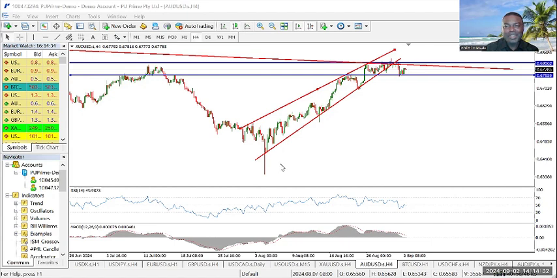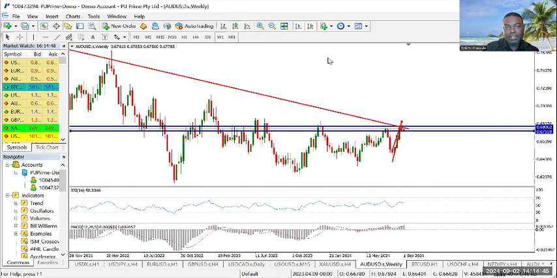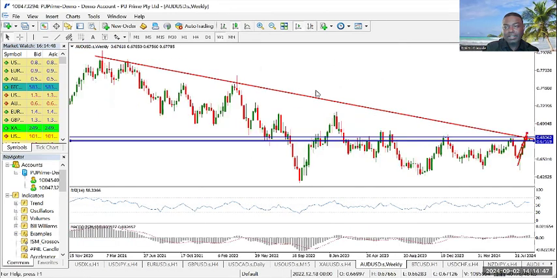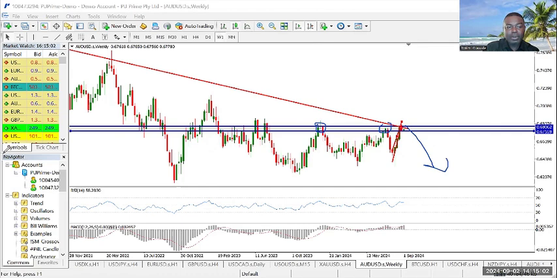So let's get started. I'll be starting with the AUD USD, and I have a bearish outlook on this instrument this week. If we look at AUD USD on the weekly time frame, we can clearly see that price is descending downwards along this trend line, and on the same weekly time frame we equally have price hitting a resistance level right here, and all this indicates a possible bearish movement on this instrument.